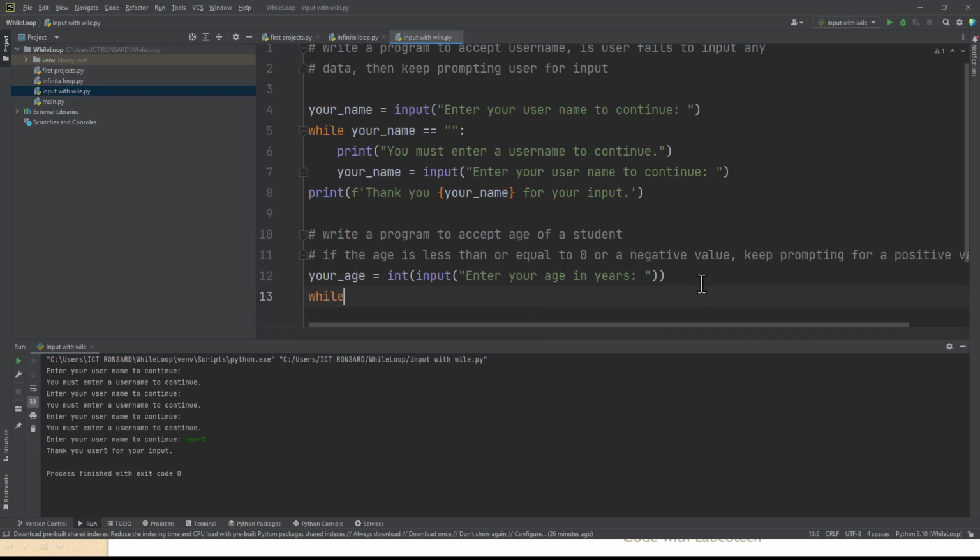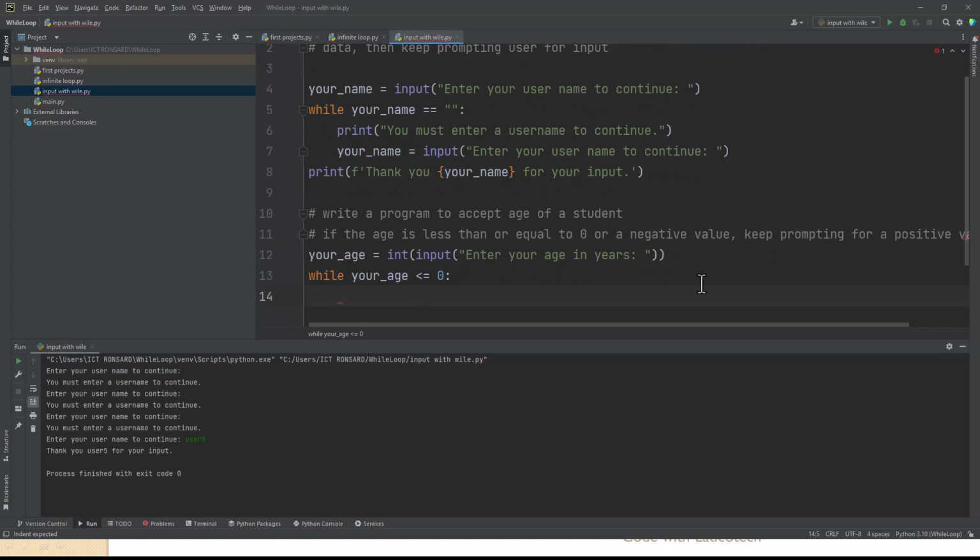Then now we bring our while statement. What's your age? So here, if the age is less than or equal to 0, that means that it is either a negative value or it is exactly 0.